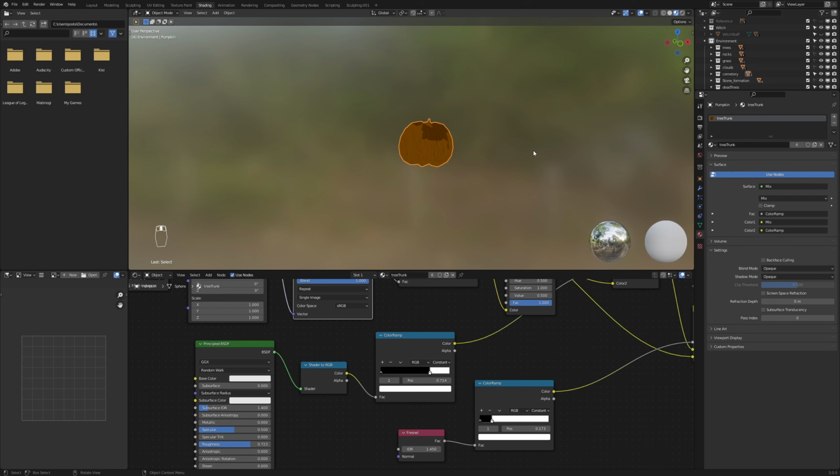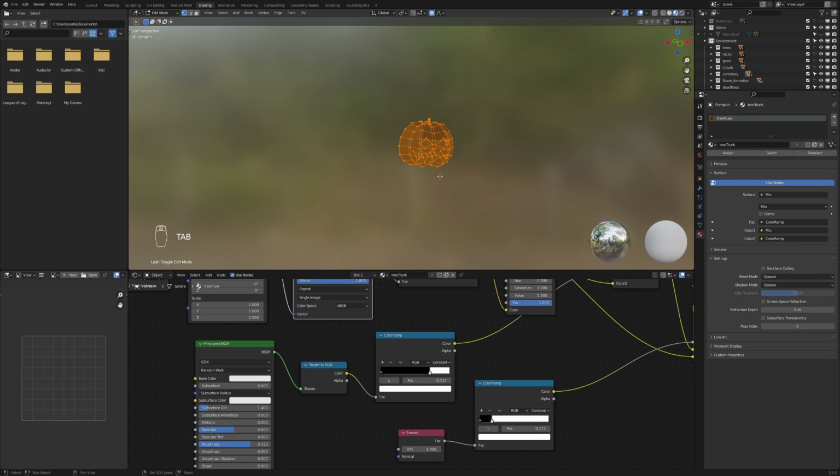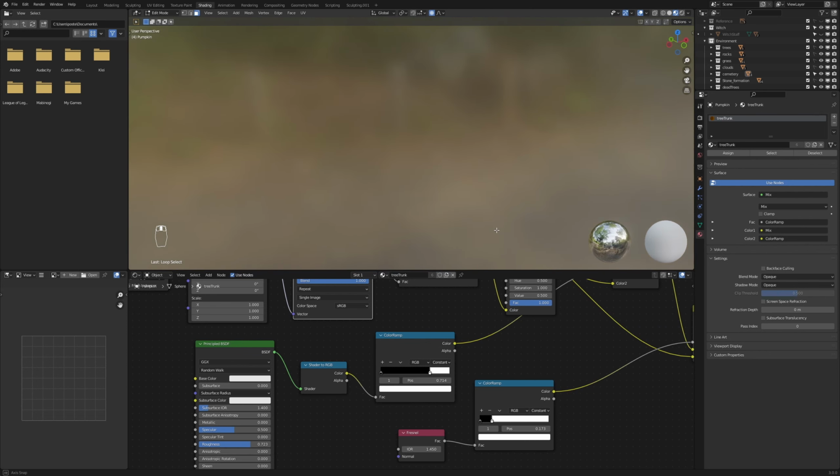Okay, and for this one, I want to go into edit mode and select the top part. So it's like the tail of the pumpkin, since that one would be dehydrated and wilted. So I want to select just the top of the pumpkin, and can select them as rings and the top.